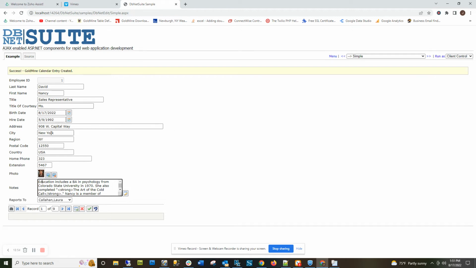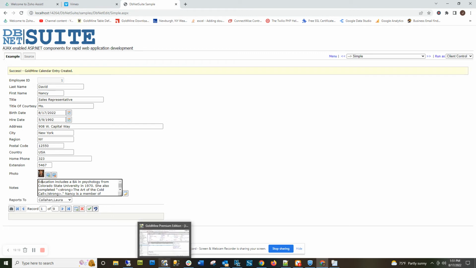So there's all sorts of workflow that can be done between integrating a custom application like this, DbNetSuite, DbNetEdit products, with your Goldmine. Maybe when I create a record here, I want to create the record in Goldmine, but only if it doesn't exist in Goldmine, right? So there's lots of workflow logic that could be done to integrate these custom apps with your Goldmine.